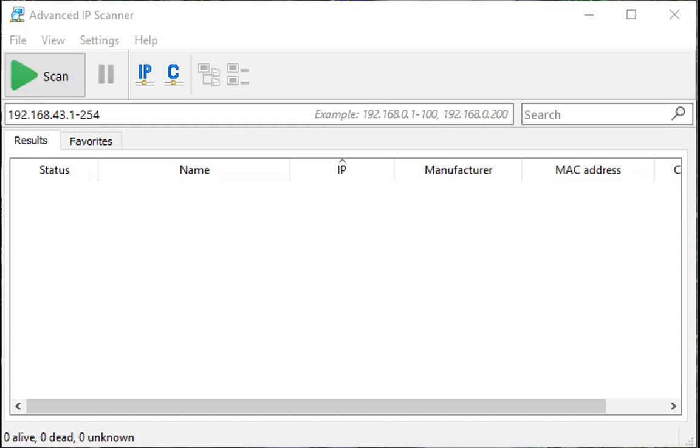This is the hacking class. Today, what we are going to learn is how to scan a network and get the IP addresses of the various devices that are connected to a particular network. In this session, I will introduce you to a software. You will download the software on your machine. Then we will try and scan the software to get every device that's connected through this particular network's IP address.